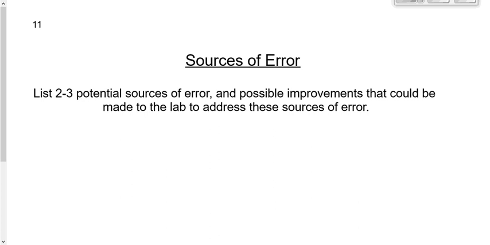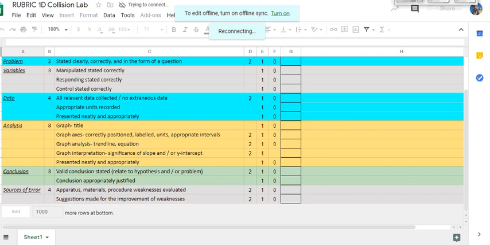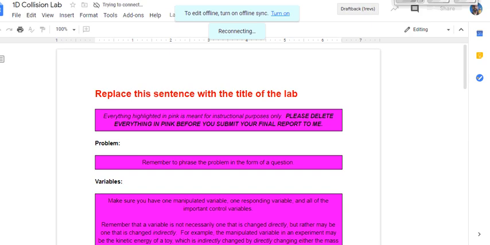Now, all of you already have on Google Classroom a template, and your template is going to look like this. A lot of purple there, it's just instructions. Tells you need a problem, variables, and so on. Everything that you see in your template, you need. If you don't need it, I'll delete it. But I want you to delete the purple there. The purple is only there for information purposes, for you to be reminded of some things.